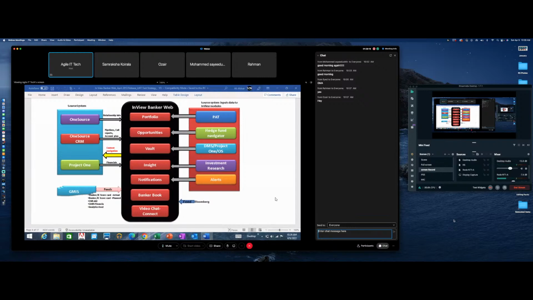Do we have a deployment diagram? No, not deployment diagram. I never taught you a deployment diagram. Data flow. Data flow, very good. What are the other names? Interface. Samraksha is to the rescue. Yes, data flow, interface. What else? Entity relationship. ER, entity relationship. Very good. And then the content and context.